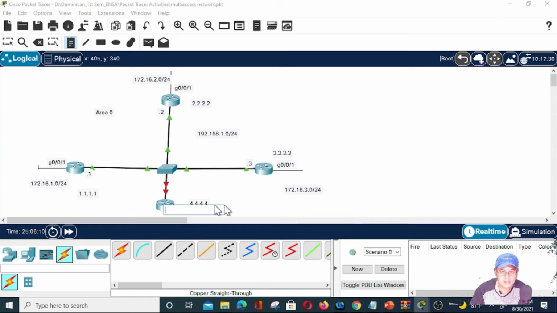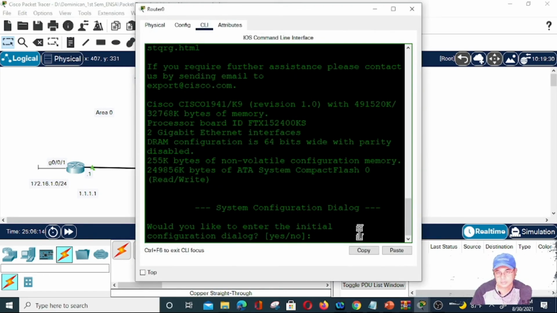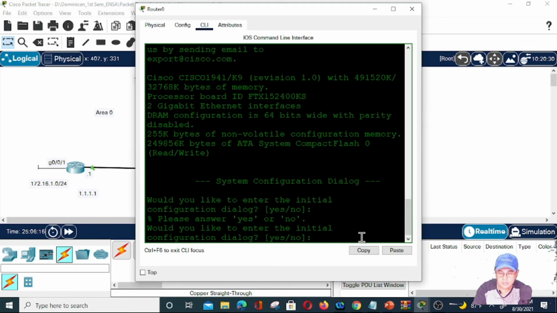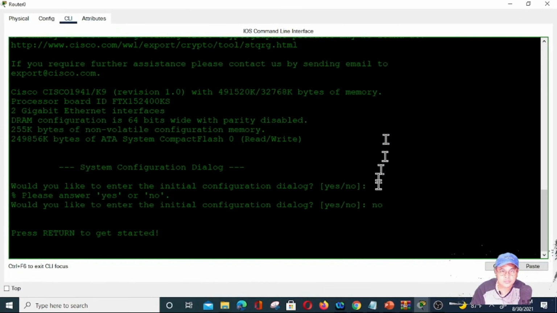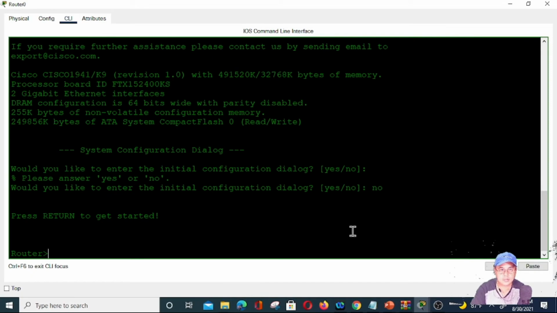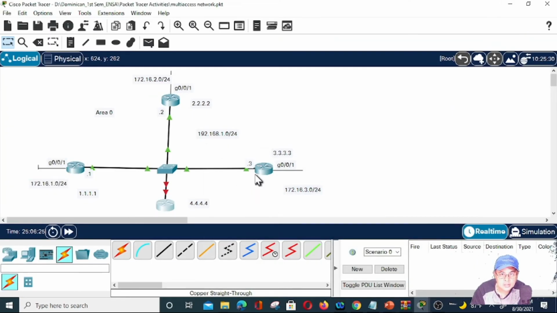Okay, let us configure the switch and add the router. Let's make it .4 under 192.168.1.